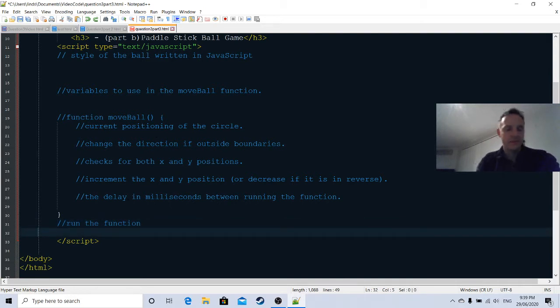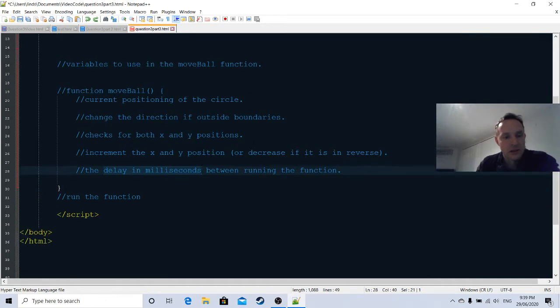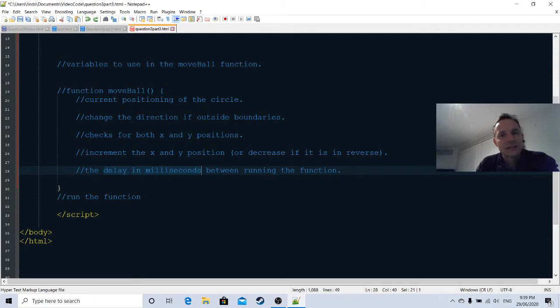So you could call it every 3 milliseconds if required, but you can make the delay like 20 milliseconds or 5 milliseconds. Well, the more often you call it, the smoother the transition will appear, I believe, with the ball.